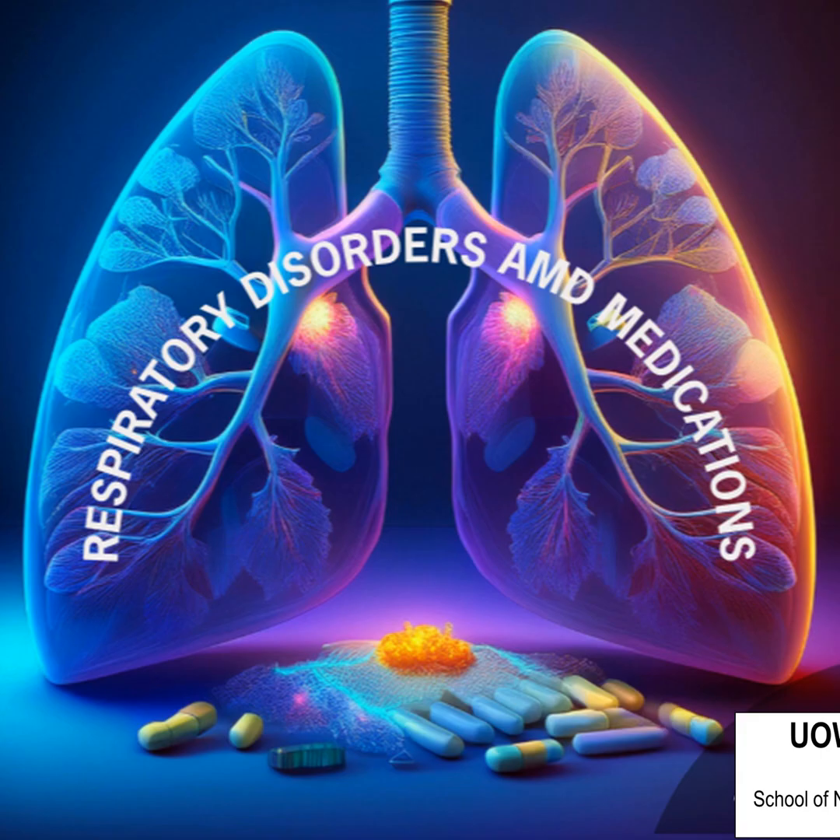What's happening when this vital body system isn't working properly? The respiratory system primarily serves two essential functions: delivering oxygen to the bloodstream and removing carbon dioxide from the body. When this system falters, it disrupts gas exchange at the alveolar level. What we see then are conditions like airflow obstruction in asthma or structural damage in COPD, each with its own underlying mechanisms. That's where understanding the pathophysiology becomes so significant — it gives us the tools to intervene more effectively.